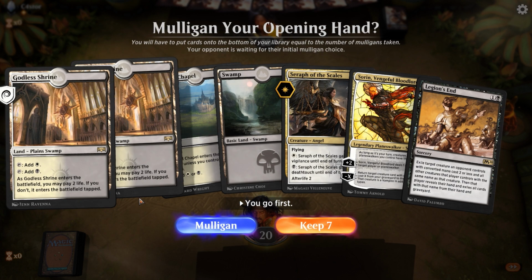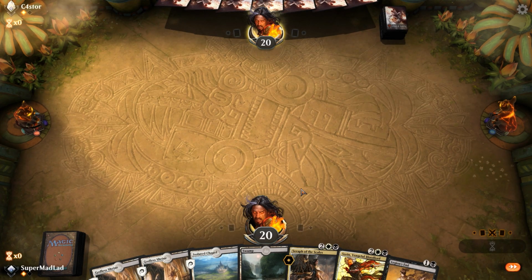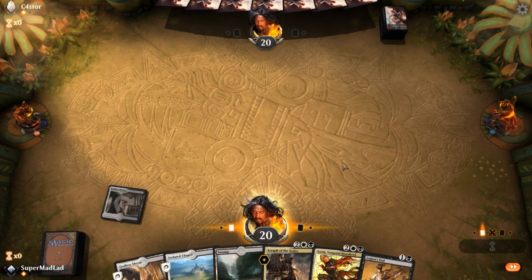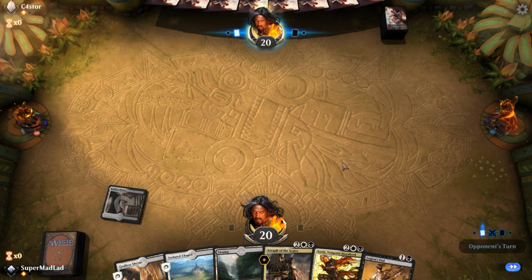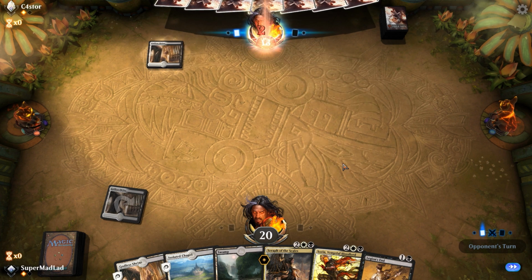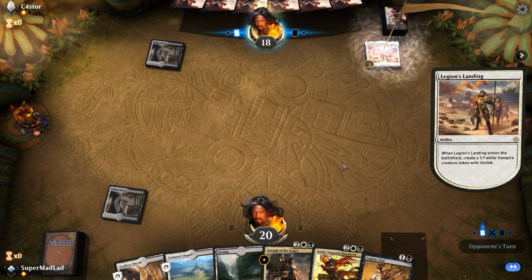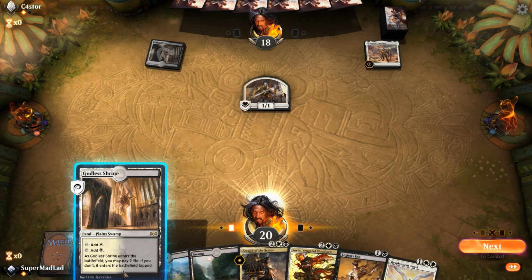This hand looks disgustingly good. So we got the Legion's End, we can hopefully hit their 1-drop and then steal some from their hand, if they play like Knight of the Ebon Legion and they have multiples. So the only thing we don't want to see is Legion's Landing. That's the only card we didn't want to see.